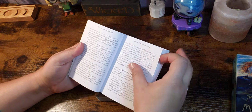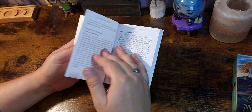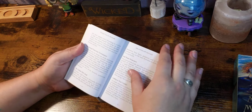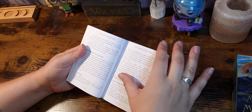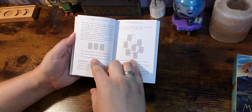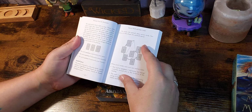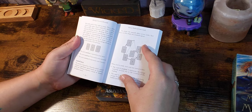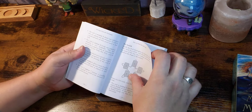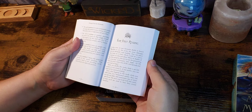All right, so basically, what I love about this is that you can do with this deck whatever you want, as far as you can read them however you want. You can use a definition in the guidebook, or you can make up your own. So we have the past, present, and future. Then we have this, I can never say it right, seashell. If I say it too fast, it comes out seashell spiral spread, which looks interesting. Then we have the starfish. Oh my goodness, so cute. Okay, so those are those 2.